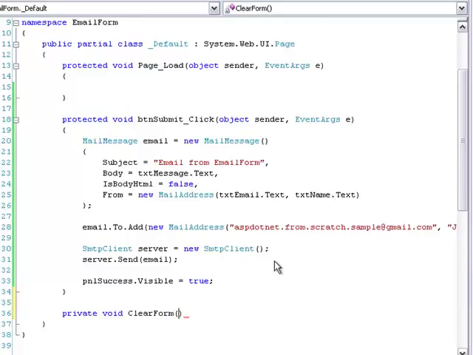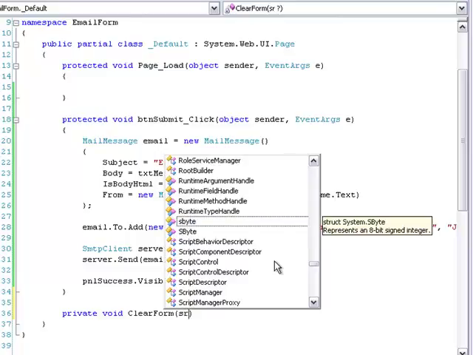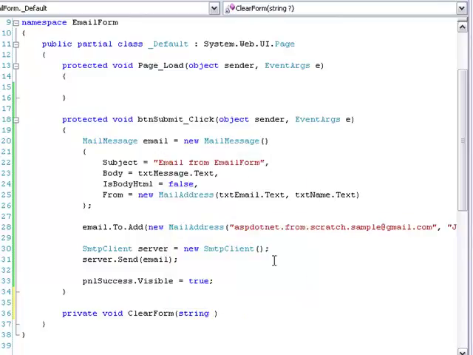This particular method isn't going to accept any parameters, but if we wanted it to, we would simply add a parameter by first declaring the type of parameter. I'll use a string for example, and then we'll give the parameter a name. Something like that. And if we wanted to add another parameter, we would just hit the comma and then add another parameter. But we don't really need that, so we'll clear that out. And then we just need to add the curly braces, and now we have defined a method.